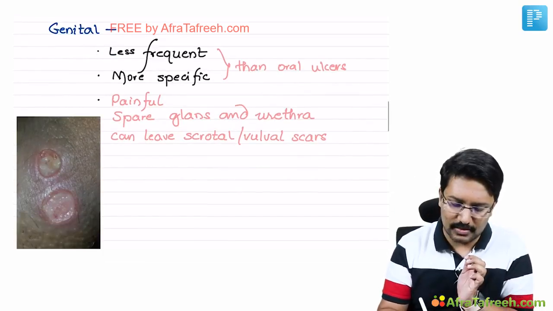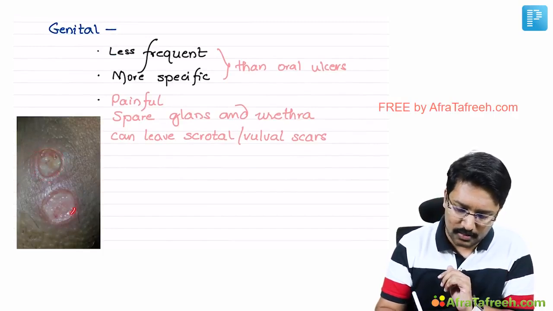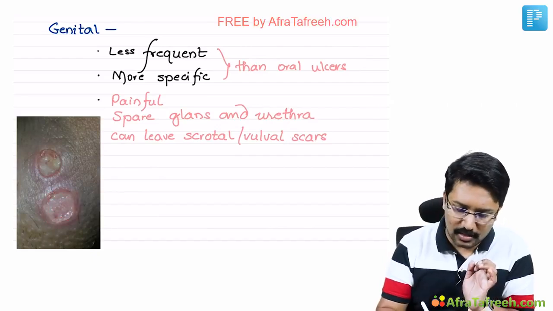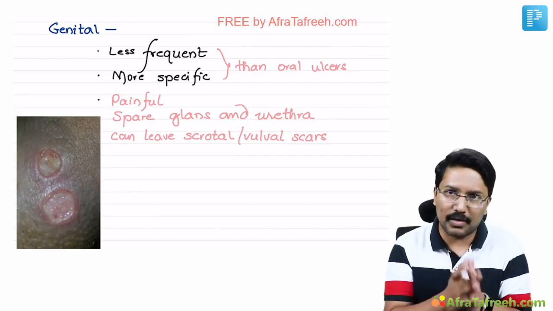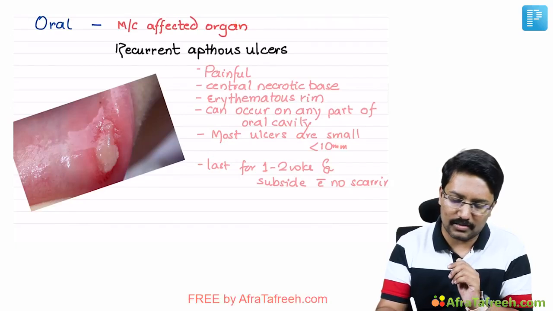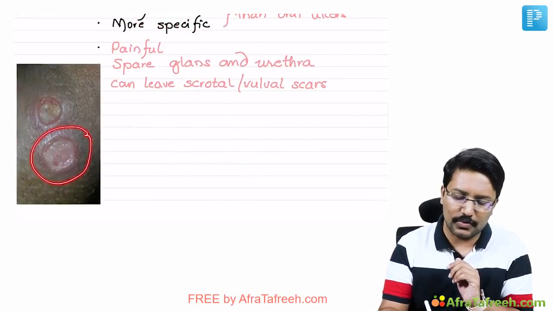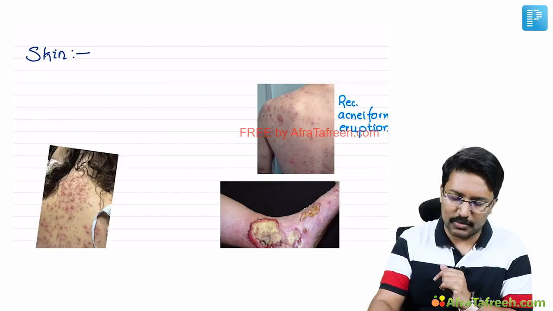So in this image, you can see scrotal scars, right? Typical, like what we saw in the previous. There is a central necrotic scar. Not much erythema is visible here because it is now showing a healing process or a scarring process. But the ulcers are very much evident, and they are much deeper than what we saw in case of oral ulcers, right? Look at the ulcer here and look at the ulcer here, right? So this will obviously heal leaving behind scars, right? Okay, that is about genital ulcers.